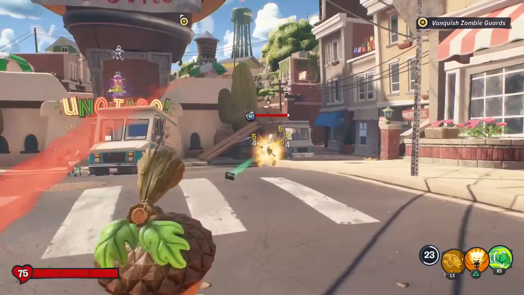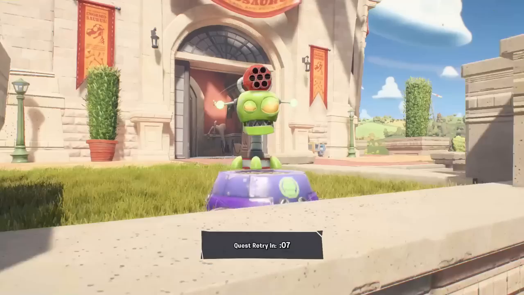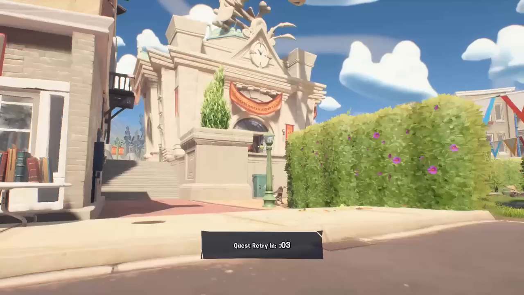So we need to vanquish the zombie guards. I'm trying to do exactly just that. I need to switch to this quick. Quick, quick, quick. Ah, I need to back up. What was over there? There was a Zombot. Of course it was. I need to be a little bit more tactical about how we go about this, I think. So we'll try again. Retrying.